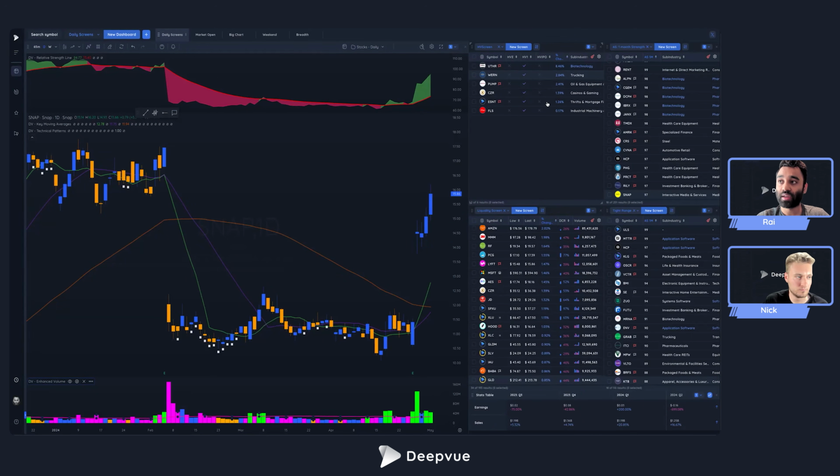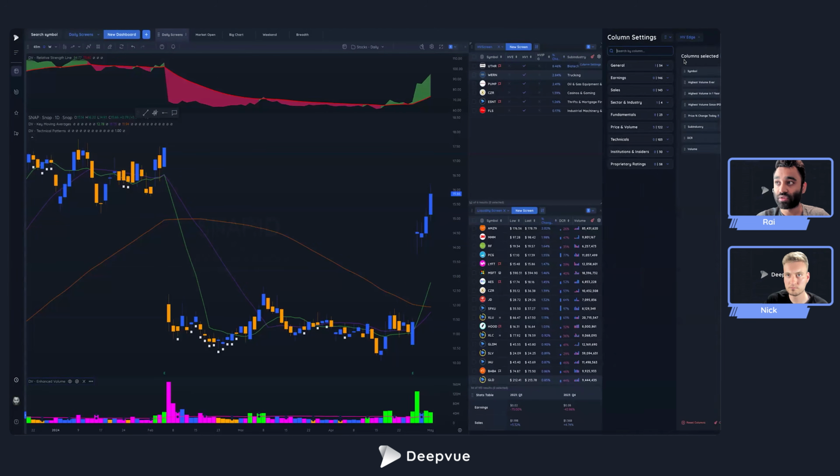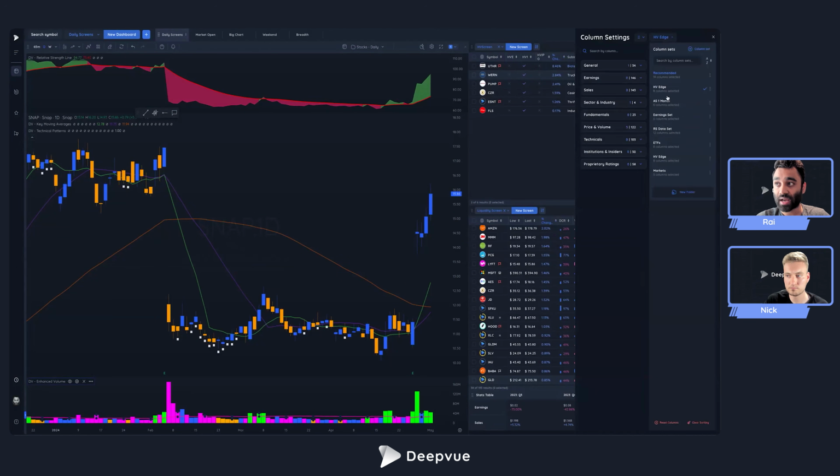And the second thing is we also save the sorting. The sorting also saves to the column set. So anywhere in the platform that I load the HV screen, it will always remember what column I sorted it by. So that's one way for you guys to really use column sets, where you assign different ones to each of your screens, or you can assign the same one to two or more screens, and it will save the sorting, it will save the checkboxes, etc.